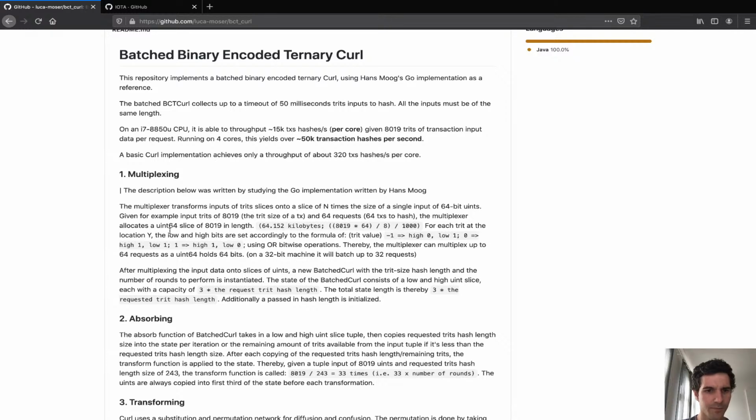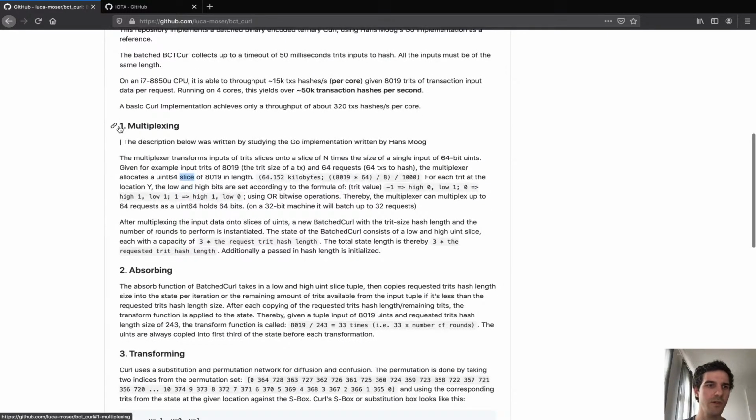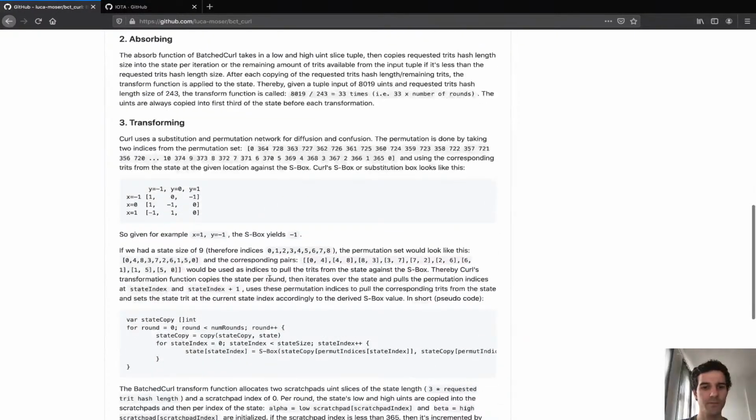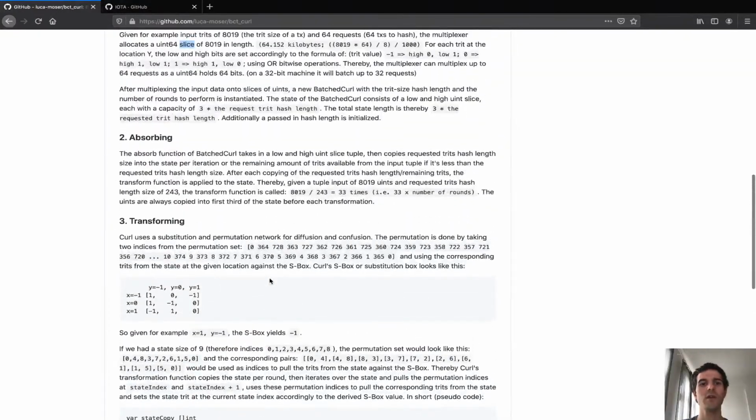Yeah, so instead of just using one transaction, one buffer for the transaction, what we do is that we use an array of integers, 64 in this case, and we use it to pack 64 transactions in it. So you can have a read if you want. I'm not going to detail everything. But yeah, the main goal is to have this array of integer and to pack the transactions inside.